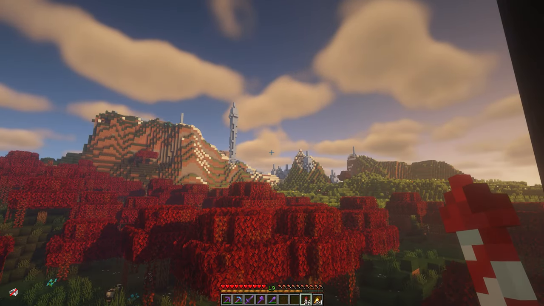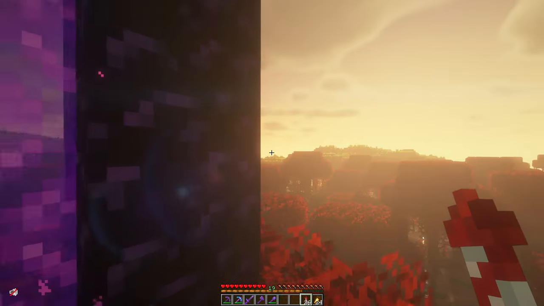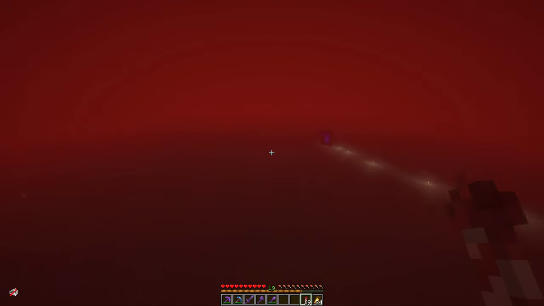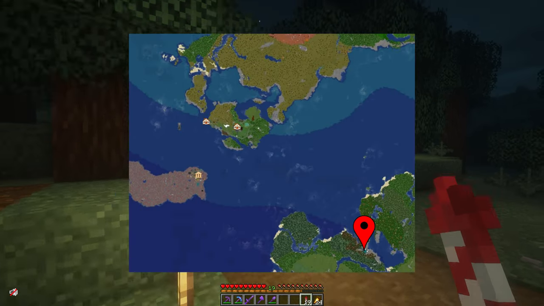Ice spikes. Oh, this might be for mining ice spikes. You know, that would make a lot of sense. Kind of embarrassing how I don't know my way around my own server. Oh, I see a line of lights. This looks like it. Here we are, I think, I hope.